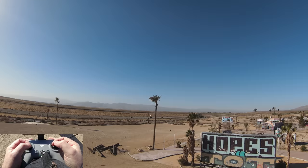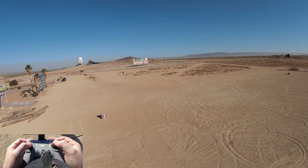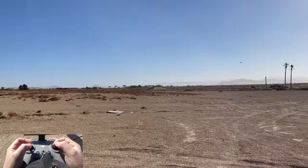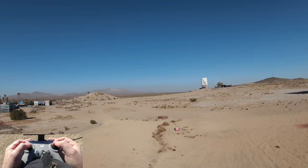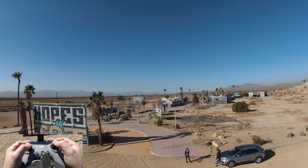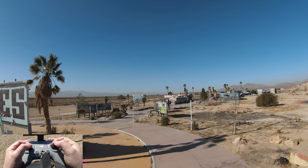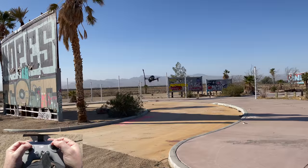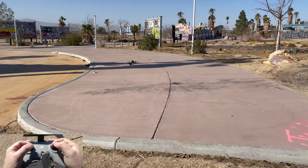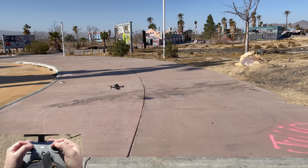Did you ever simulate a flip? Oh, I do a lot of stuff in simulation. First, let's see what that button does. So that button turned this into a regular drone. So the controls went back to like a regular drone. So this is just behaving like a regular drone right now. And if I want to fly again in the FPV mode, I think I first need to land.